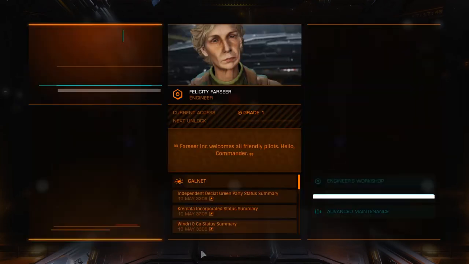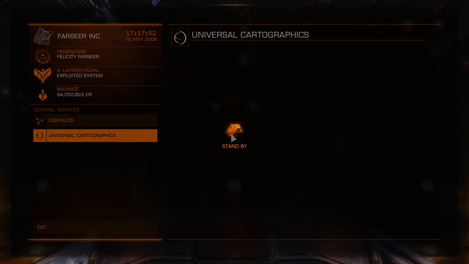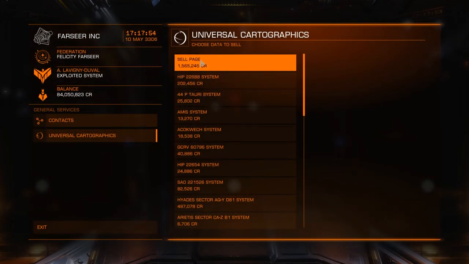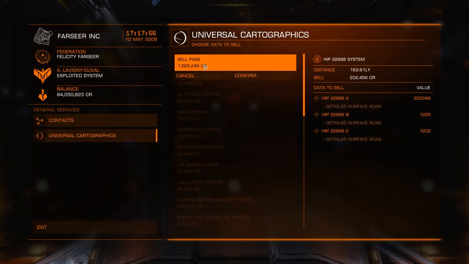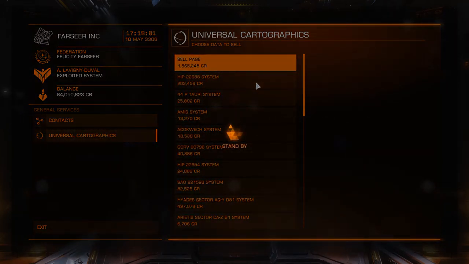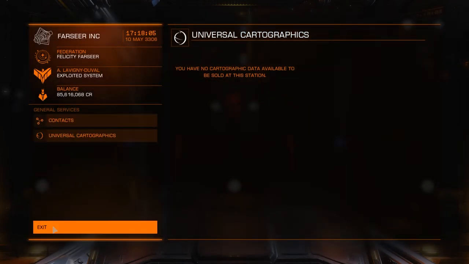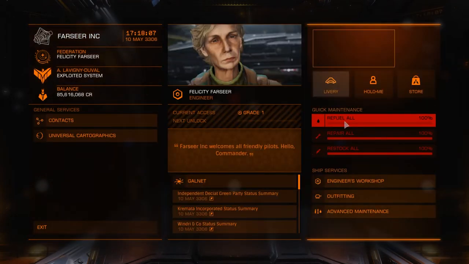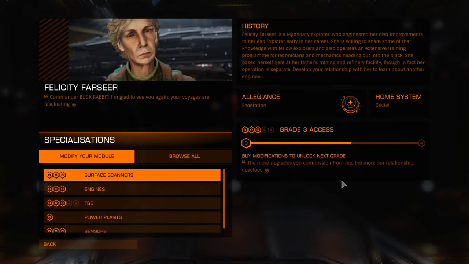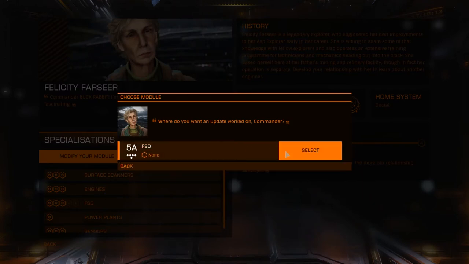Alright, before we do anything else, let's go to Universal Cartographics and sell all of the data. And we just got over 1 million on this page. So that's 1 million credits we picked up just from flying out and flying back and scanning everything on the way. So there we go. It's back into the engineer's workshop. Now the one we want is full spectrum scanner.